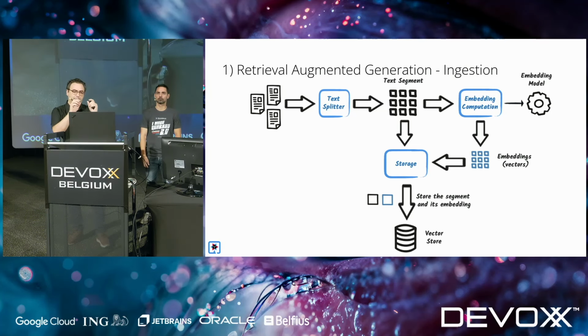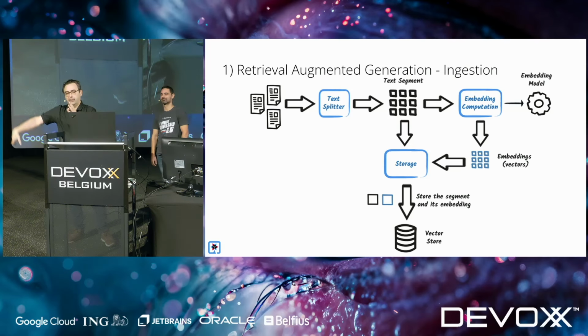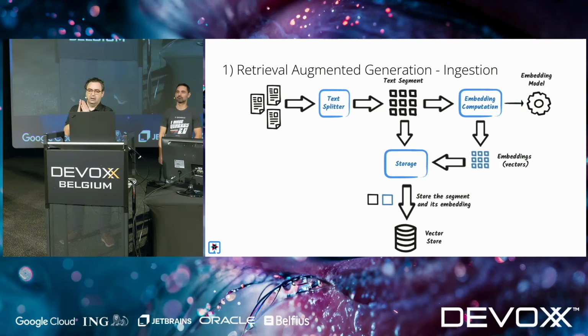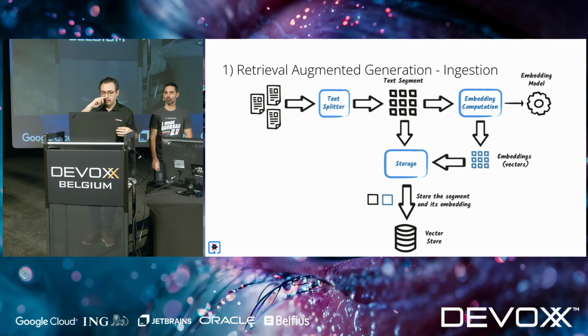I'm not going to explain it because there is no silver bullet here, but you will have to try it yourself. Once you have the text segments that work for you, you take those segments and call another type of model, named an embedding model, which is basically an LLM without the last layer of prediction, and that returns a vector or a tensor, which is basically a semantic representation of your word, or of your text, sorry.